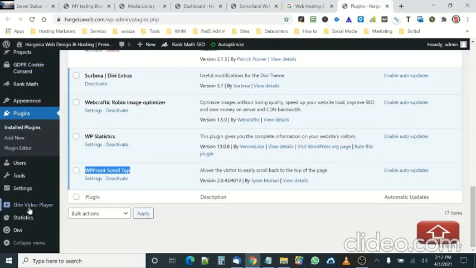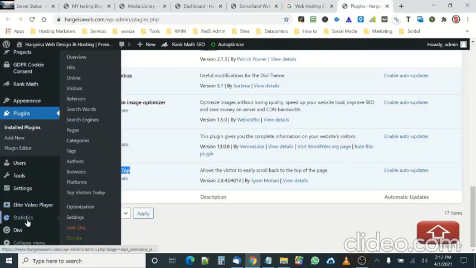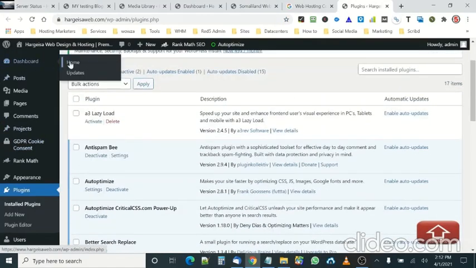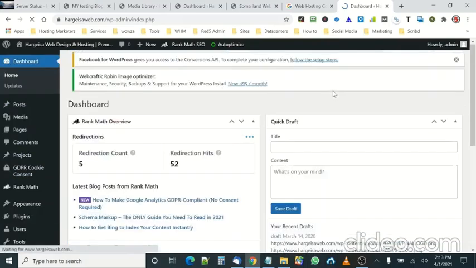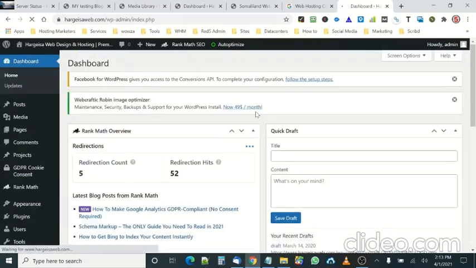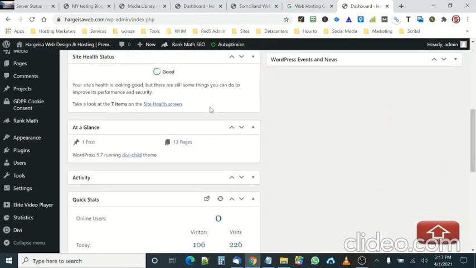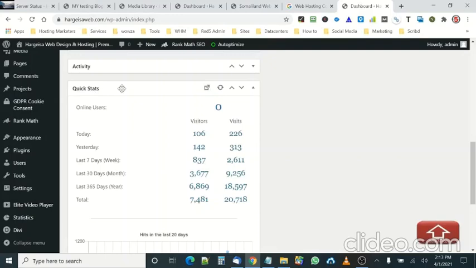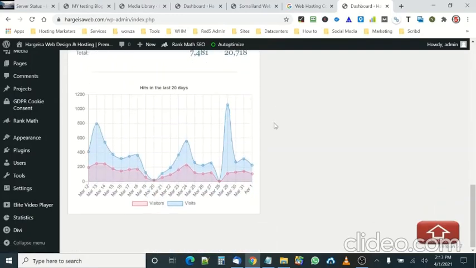So, another statistics plugin. Now this one is installed. Let me show you what we do. Let's go to home, to the dashboard. Look, online visitors, 106 visitors today, and it gives me the graph.